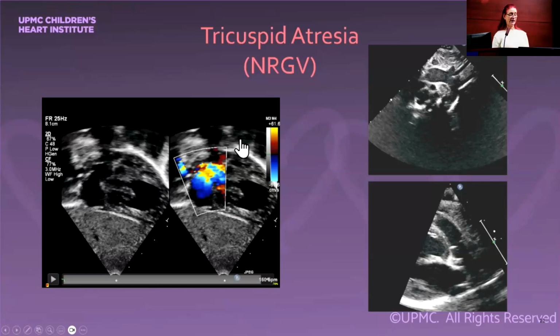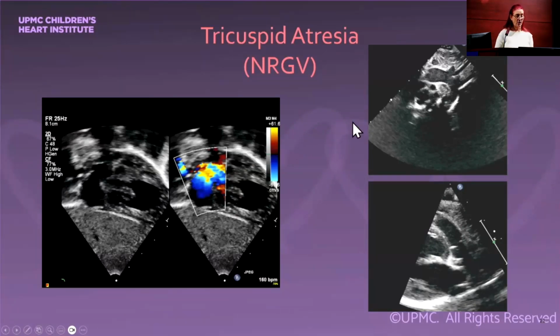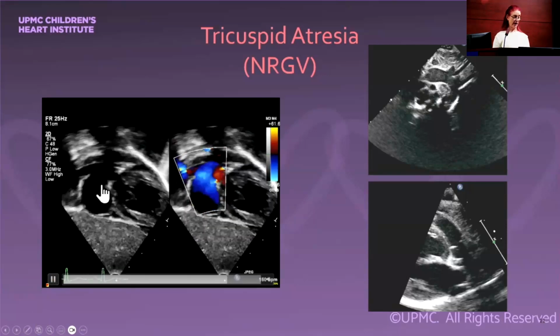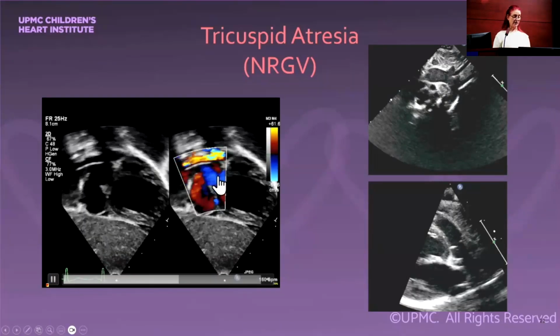Again, just to briefly point out that for many of our functionally univentricular hearts, you have to have a good sized atrial communication because you have to have a way to get both systemic and pulmonary venous return to the dominant ventricle. So here, this is just showing you a large ASD with unobstructed right to left atrial shunt.